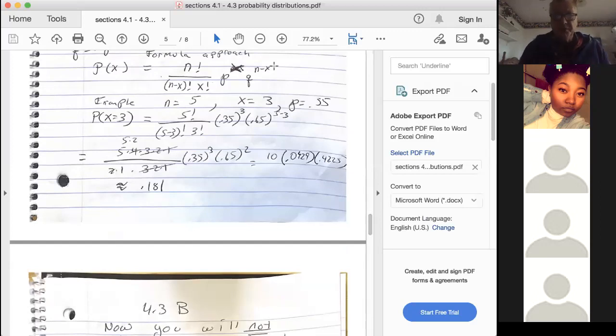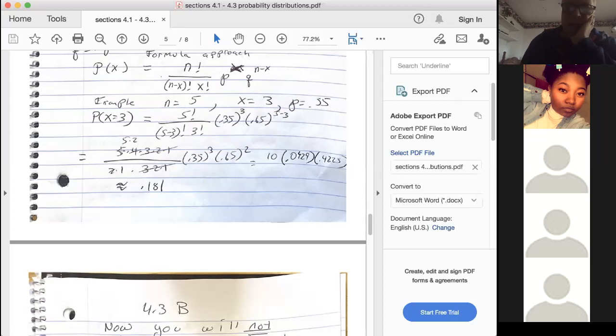That sounds really difficult and it's cumbersome, but once you get used to using it, it's really not that difficult, even though you're not going to have to use it. I want to do one. So n equals 5. The number of successes we're going to have in 5 trials is 3, and the probability of success for any given trial is 0.35. So what's the probability that x equals 3? So n is 5, so 5 factorial over the quantity 5 minus 3 factorial times 3 factorial, times 0.35 to the third, because x is 3, and 0.65 to the 5 minus 3. Where did I get the 0.65? From 1 minus 0.35.